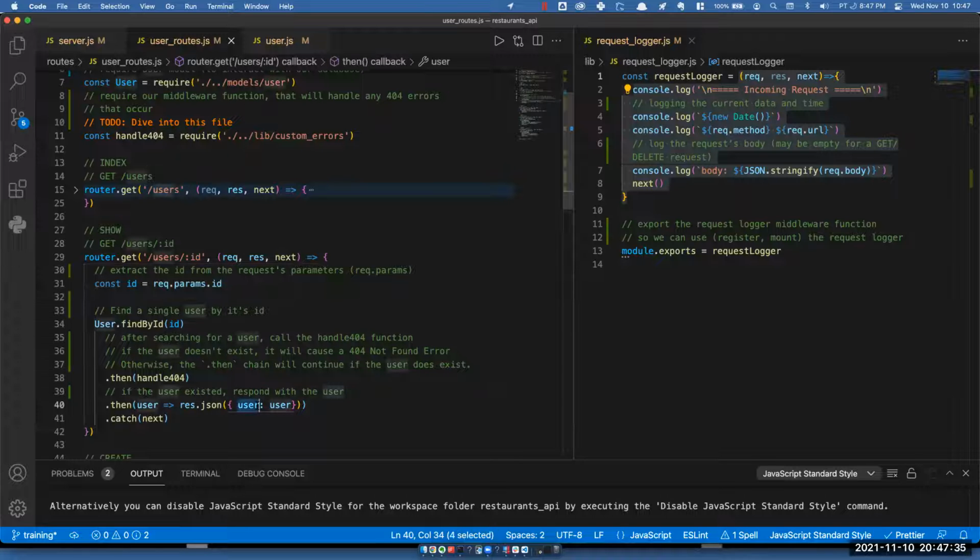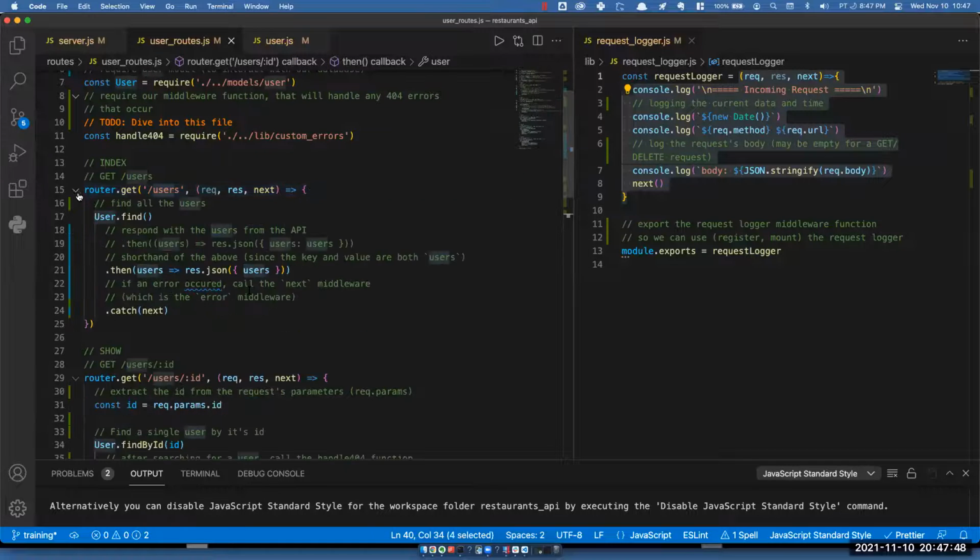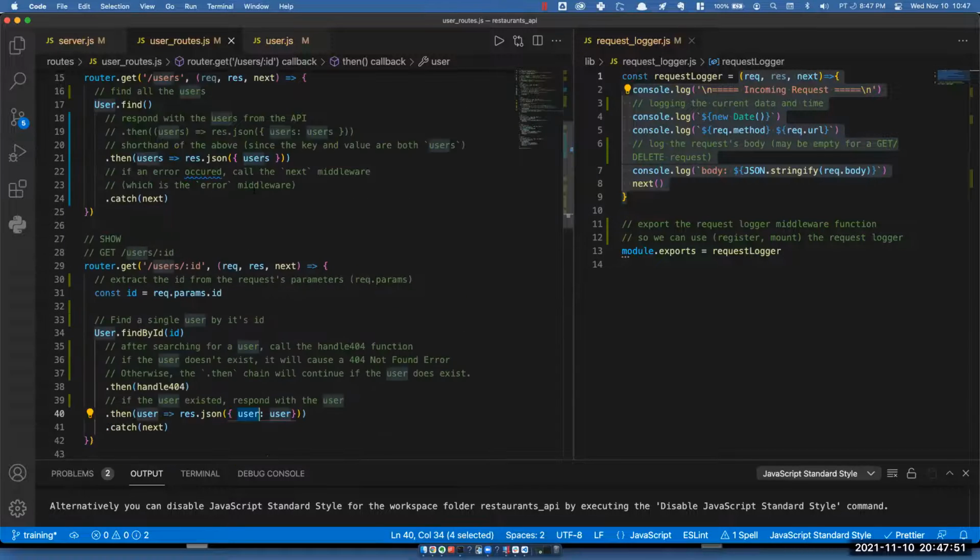Do note you could go ahead and use that trick I was just showing off a little bit ago to just say user here instead of user: user. I'm not going to make that change for all of these, just because I feel like it'd add a lot of lines of code if we went ahead and did that now. But the same kind of trick applies. Could just say user like we did users earlier.